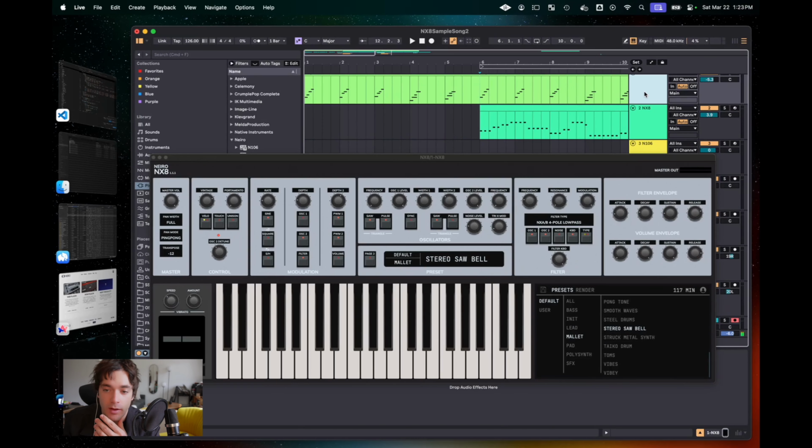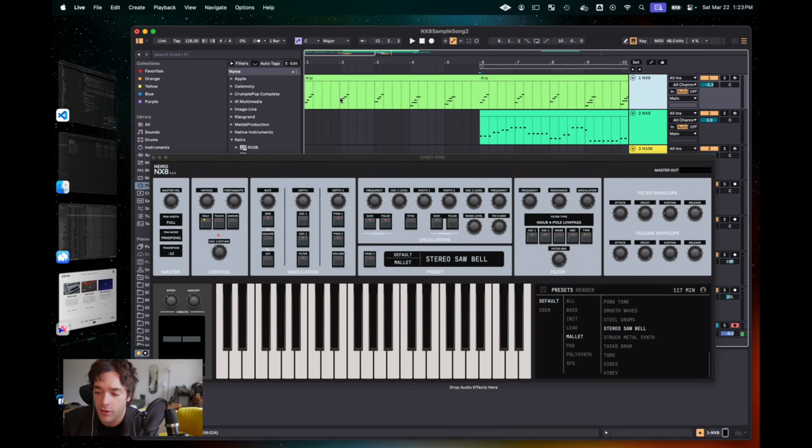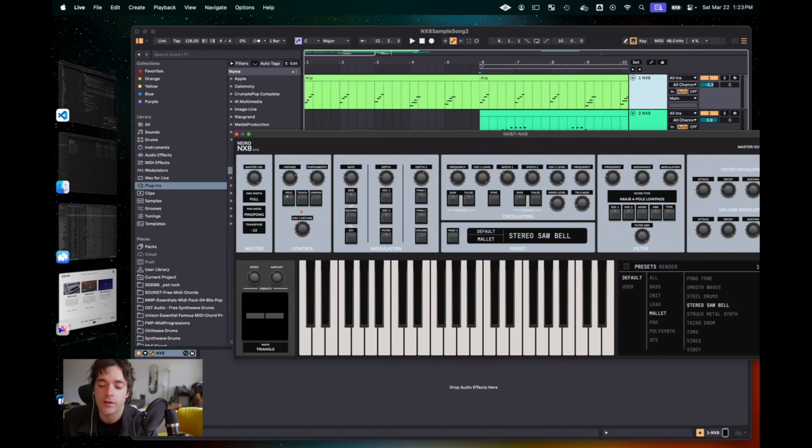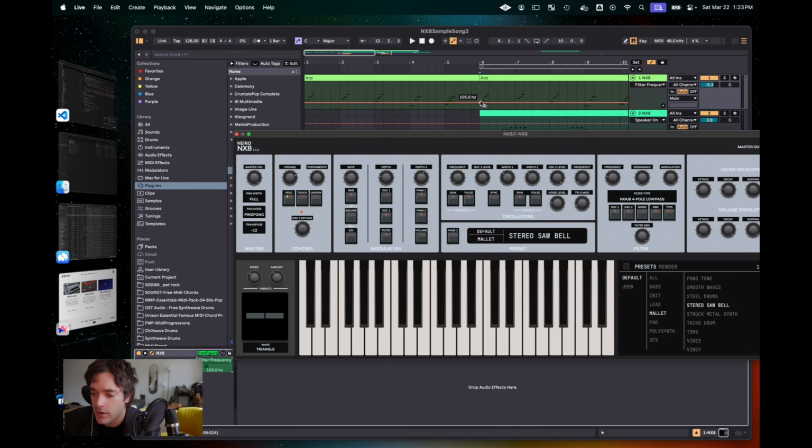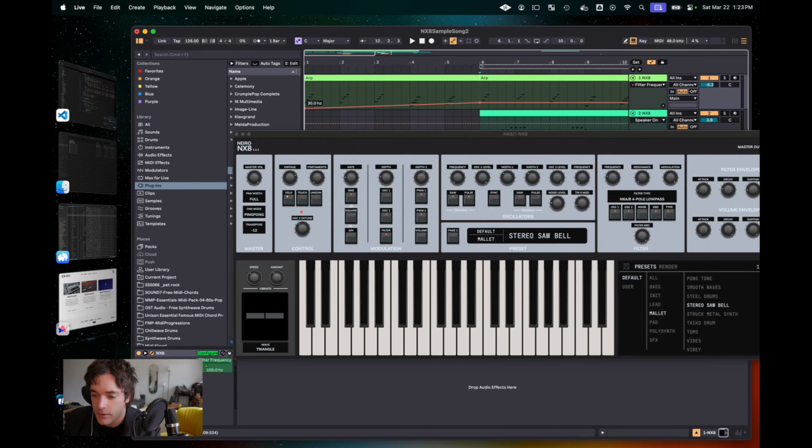One cool feature of the render is it does capture automation for parameters. So on the first instance of the NX8 representing the ARP, let's automate the frequency and just make it kind of ramp up through the intro before the drop. To do this, I'm going to open the drawer on the plugin in Ableton, click Configure, and then I'm going to wiggle around the parameter that I want to change. Okay, so it looks like it was at about 105 Hertz, and we'll kind of ramp it up from the beginning.